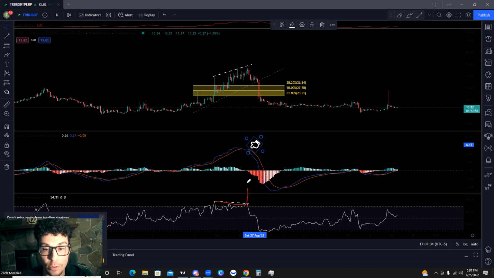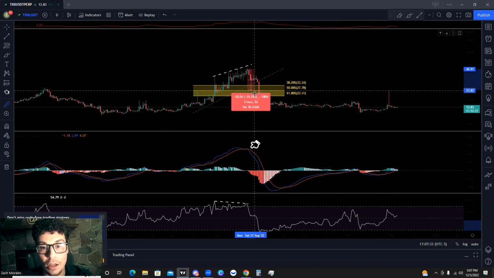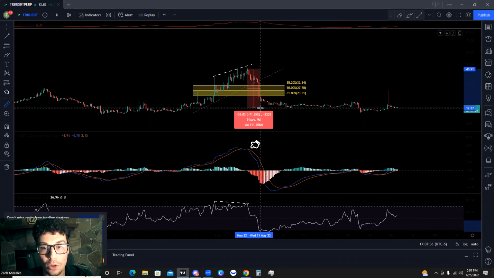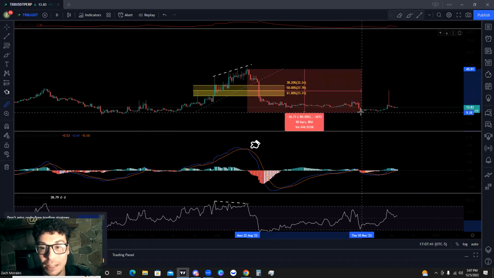So if you take a look at the moment where we have this bearish divergence, if we draw a line directly up from there, we also get a MACD sell signal. Again, what we're doing is combining our signals together to give ourselves a competitive advantage. So not only do we have a bearish divergence indicating possible future bearish activity, we have a MACD sell signal indicating possible future bearish activity. We've combined two of the strategies together, and once we got that MACD sell signal and that bearish divergence, the token ended up dropping all the way down 71% and ultimately to the lows all the way over here, down 80%.